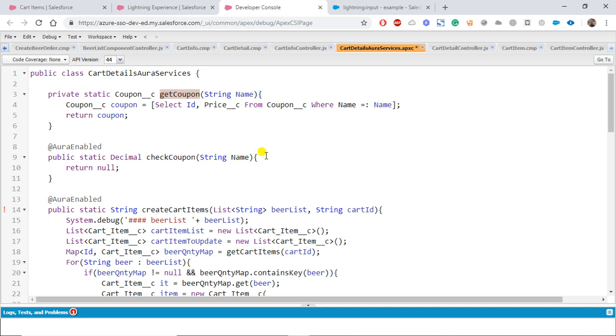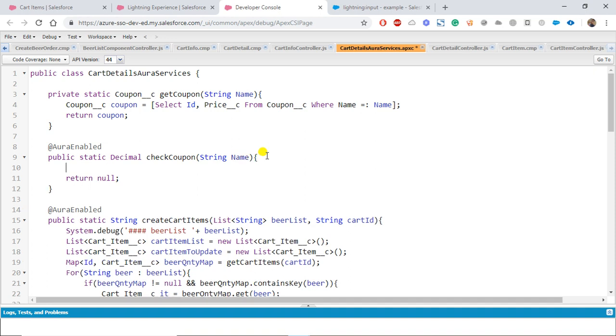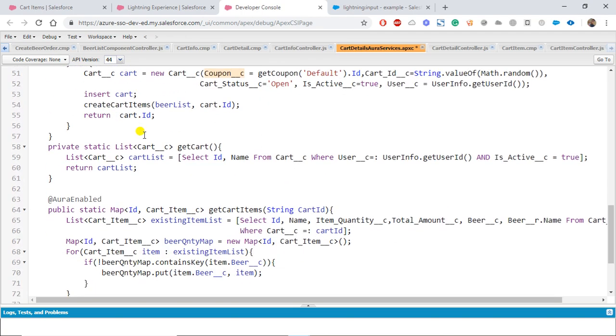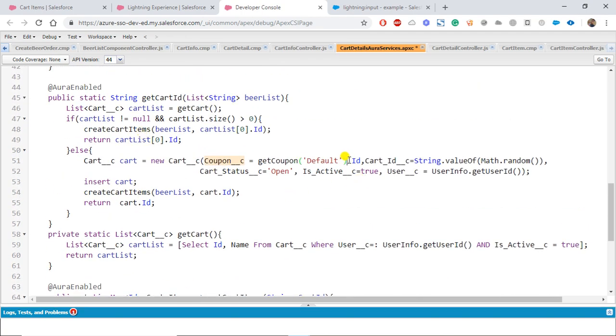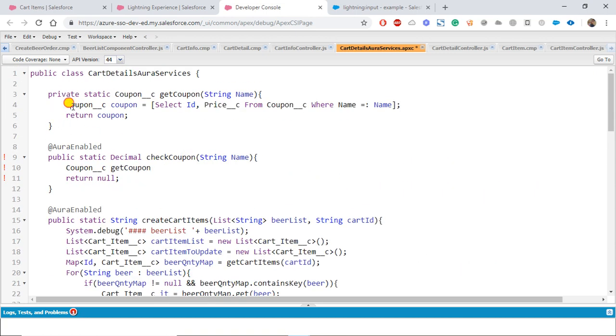So what we'll do, we will get a coupon here. Okay, where we are using coupon, we can say here 0, because we are going to return a list of coupon here.